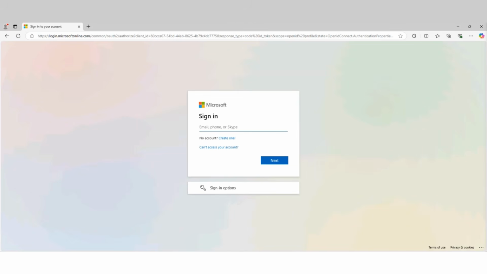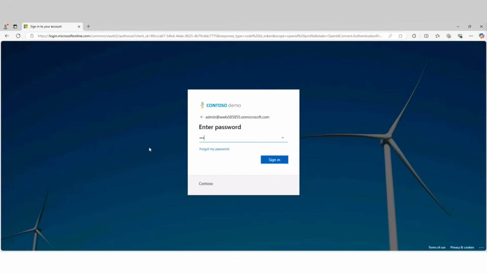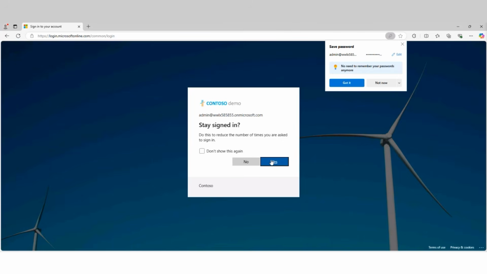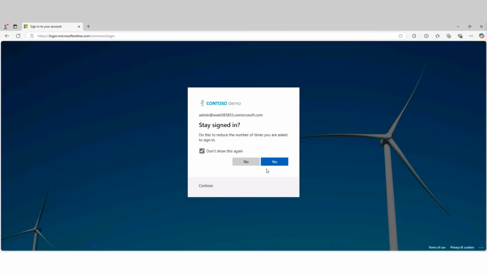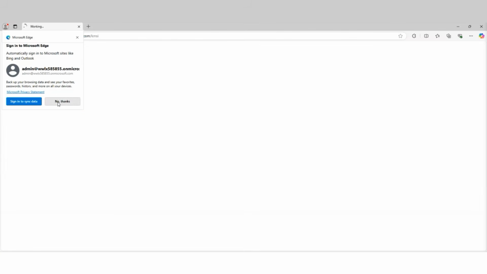What we're going to do is we're going to sign in. I'm going to use some lab credentials for this demonstration here. And we'll put in a password. Okay, so now I've gone in, I've authenticated. I'm going to go ahead and save this because it's a lab environment. We'll save the password in here.